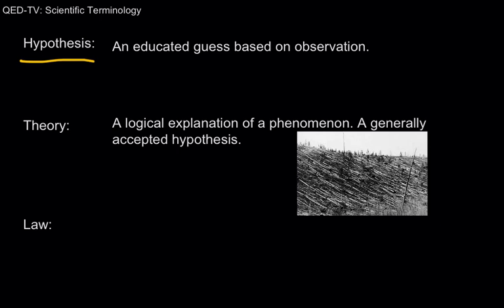After we did a lot of observations, got interviews of people and footage of things, there was a theory put out that it had to do with an extraterrestrial phenomenon, not aliens, but like a meteor. Over time this has been the general theory, and most people agree with this logical explanation. Does that mean it's true, that this is exactly what happened? It doesn't necessarily mean that's the case, and something could come along later and we might have to change this theory, but it's still a theory. It's the most logical explanation that we have of this event occurring.